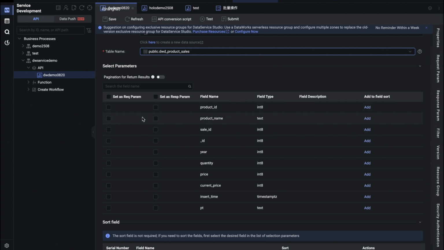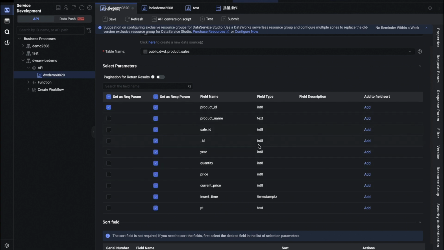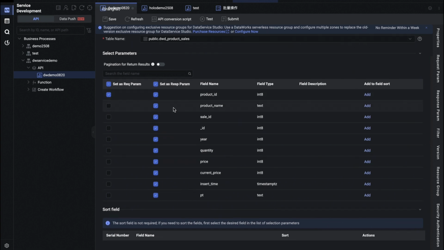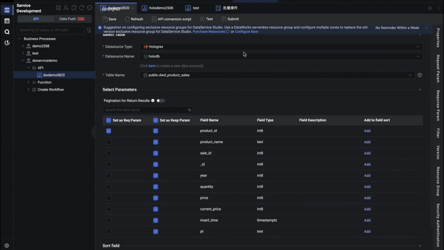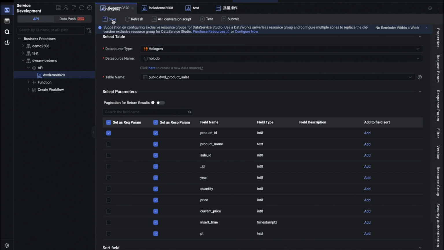So just for the sake of demo, we'll be using product ID as our request parameter, and all the rest of the fields will be used as our response parameter. So in this way, we'll be able to send our product ID along with our request, and then we'll be able to get all the information included in these fields as our response. So after configuring this, we'll click Save.